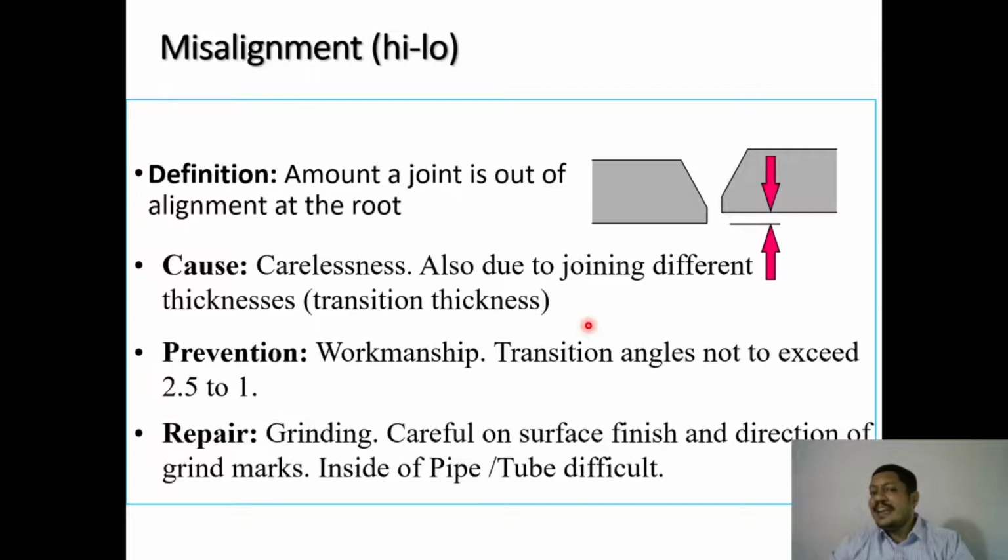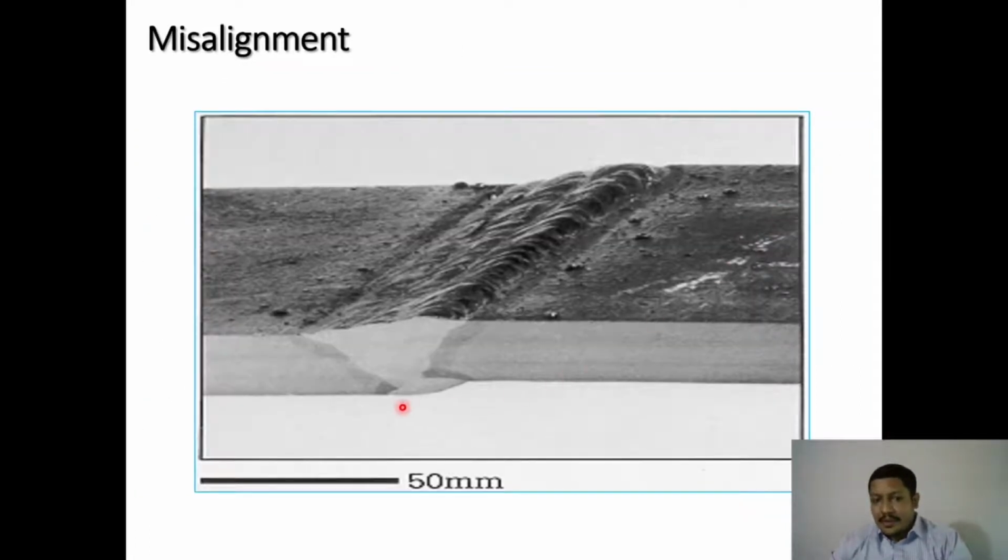So you have to be very careful to avoid these kinds of misalignment or fit up issues in the case of joints. Normally the plate you have to keep in its position and perform the tack welding. When you are performing tack welding, you have to ensure that both the roots are matching each other. You can see over here, this is the thickness of one plate, and this is the thickness of another plate. You can see the high-low condition has occurred. So this is a misalignment.